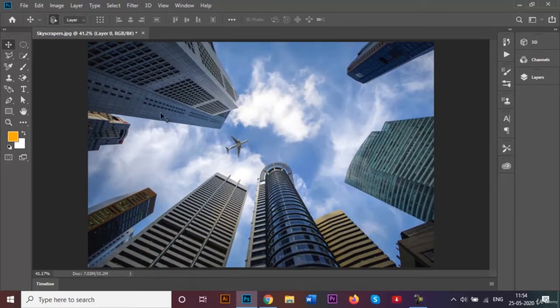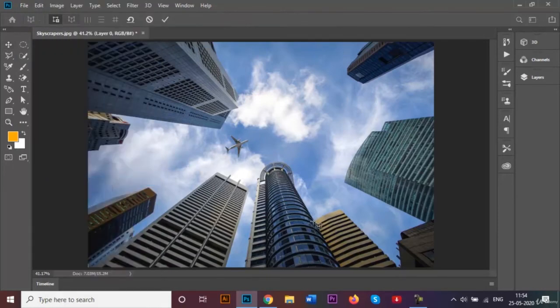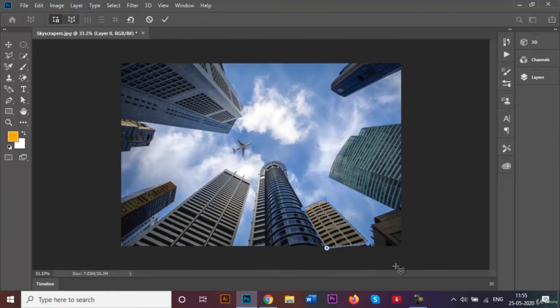But let's do it a little differently now. I'm going to go back to my Perspective Warp tool and make one rectangle over here and change the perspective over here. This time I'm just going to change the perspective a little bit like this.